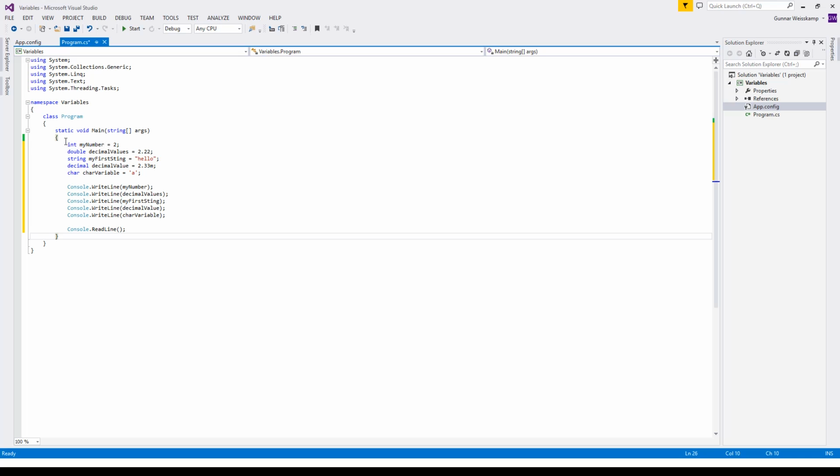So the first one here, int. What is this guy? This tells you what type of value you're going to hold. So this is an int. This is your variable name. That can be whatever you want to call it, but normally try to keep it descriptive. In this case, I've called it my number. So that's your variable name, and that's what the variable is going to hold, if you want to look at it like that. Int means it can only ever hold a number, a whole number.